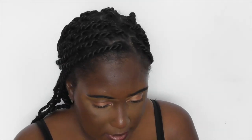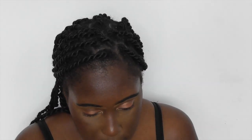Using the lip gloss. Now this is actually faded out, but I believe this is from Primark, and it's called Peachful. It's like a peach lip gloss. So I'm just going to put that on my lips.